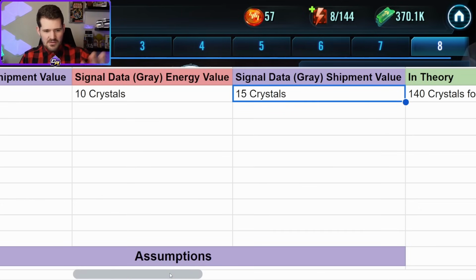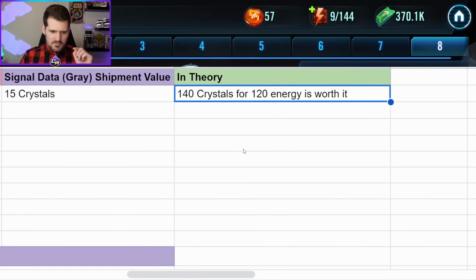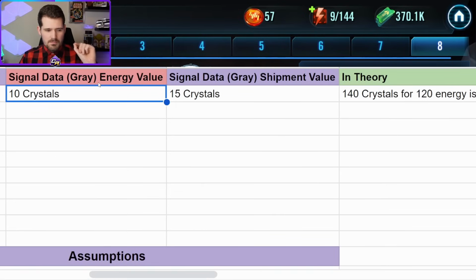So now that we have all of our numbers in place, we understand the value, we can start picking apart and finding our break-even point for what we need for these bonus drops to be in order for the 200s to be a good deal. So in theory, this is important. 140 crystal refresh for 120 canteen energy would technically be worth it. The reason why I'm bringing that up is because we're not trying to match the deal that we're already getting through the 100 crystal refreshes.